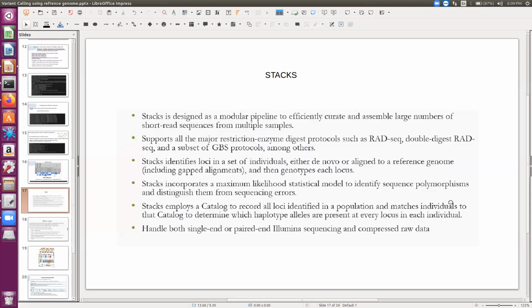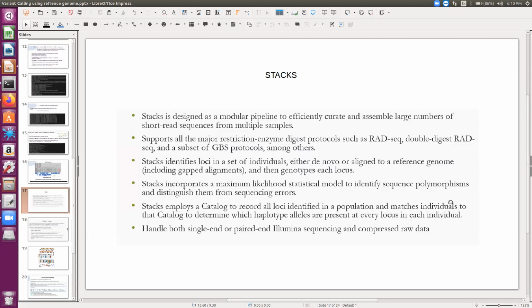Stacks incorporates a maximum likelihood statistics model to identify sequence polymorphism, because here our aim is to find the SNPs and check how polymorphic they are in our population. Stacks employs a catalog to record all loci identified in a population and matches each individual to that catalog to determine which haplotype alleles are present at every locus in each individual.